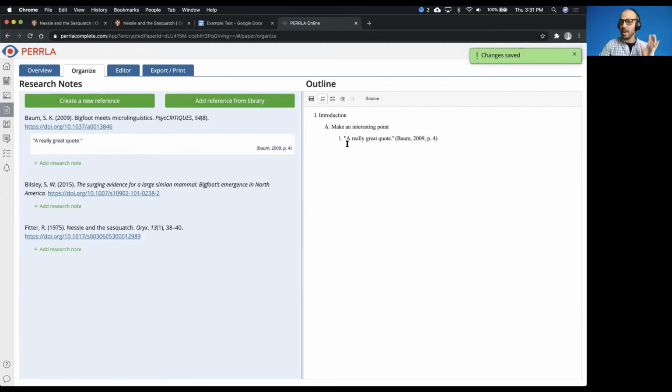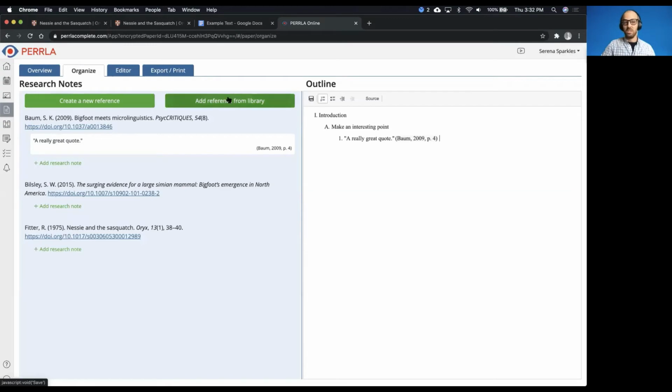PERRLA is going to automatically insert whatever was created text-wise inside the note into the outline, and our citation is automatically going to be generated and follow along with us. Now, that's really cool because for me, I always worked with research notes as index cards and would have these mountains of index cards trying to sort together and put them into some kind of logical order, and then having to recreate or find those references again later on when I was writing. By doing this at the beginning with research notes, you're able to do it once and not have to do it again.